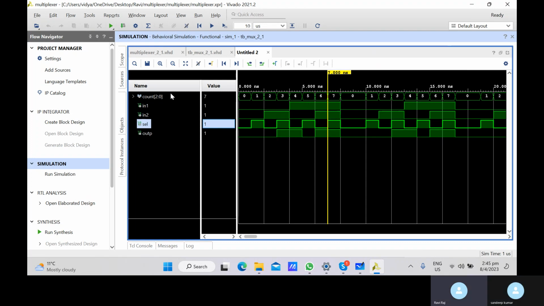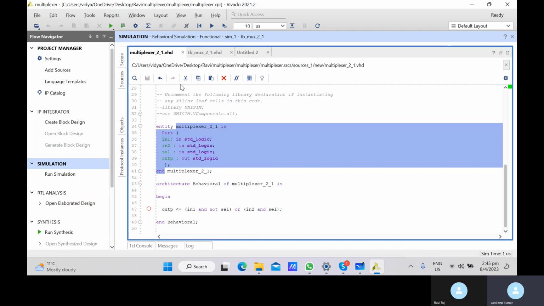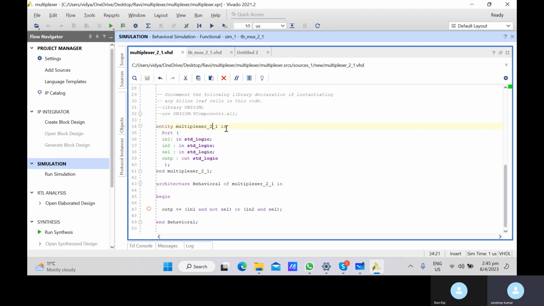Okay. So now let's quickly modify this to implement a 4:1. Now we know 4 inputs are there, right?